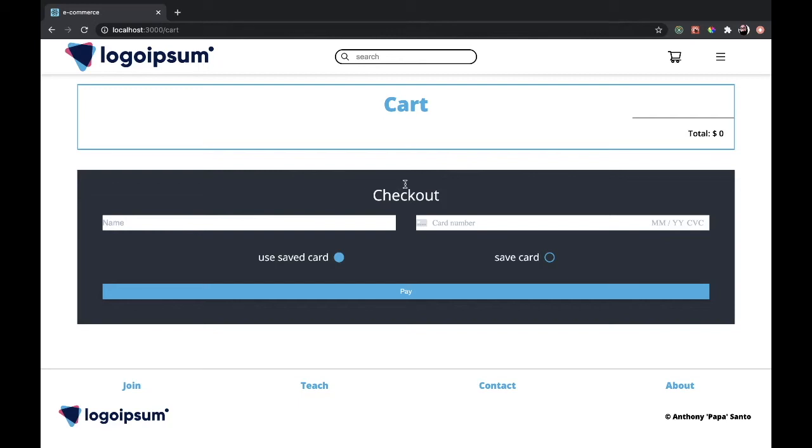Hello and welcome. Now we're going to start making this into a real payment solution for our app. We want to be able to save a card, and we want to be able to make a customer so that they can retrieve their card information and use it on our website whenever they want to. So let's get started on that.